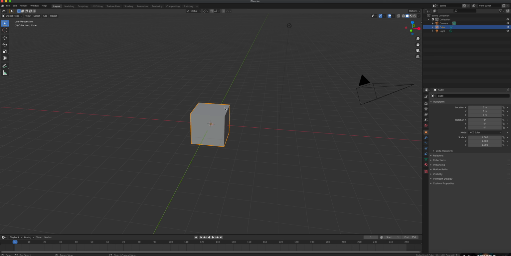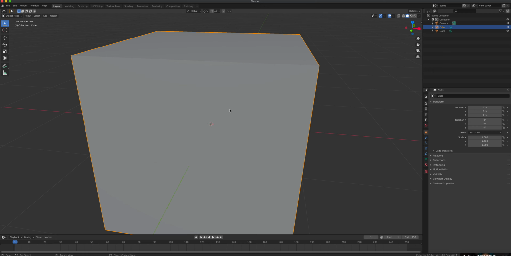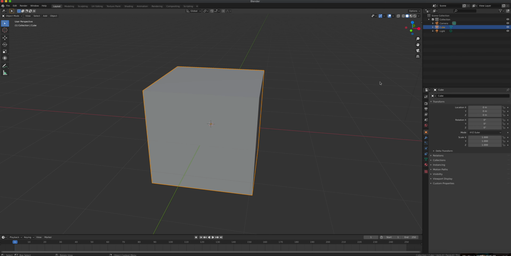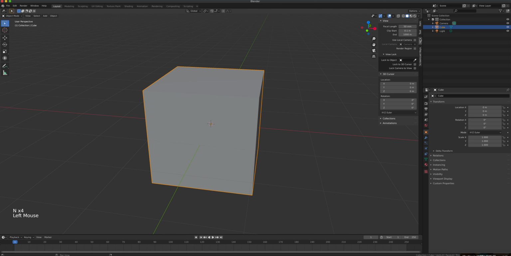Okay. So let's take a look at our cube. So the keyboard shortcuts, we're going to start talking about those. To zoom in on a selected object or objects is the dot on your numpad. Or you can just scroll with your mouse, so it doesn't really matter, right? So let me turn on my screencast also so that you get to see the keys that I'm actually pressing. So N is to activate your side panel right here.